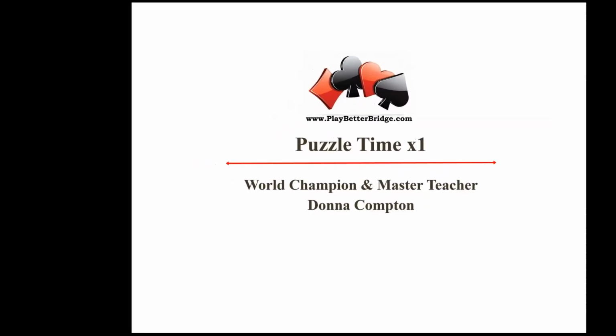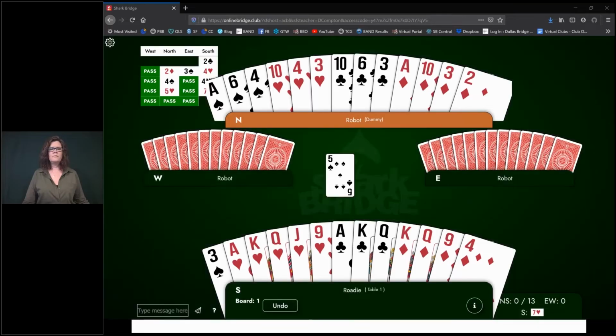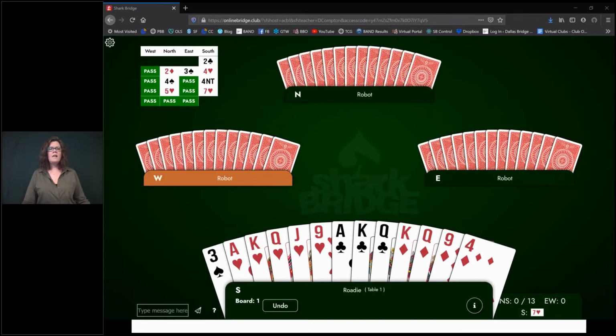Welcome to Puzzle Time times 1. We have a fun counting hand today. That'll be your tip to solving the puzzle: it could be a counting hand. I won't tell you what kind of counting hand, but that's what you're going to look for. So let's take a look at our hand today.